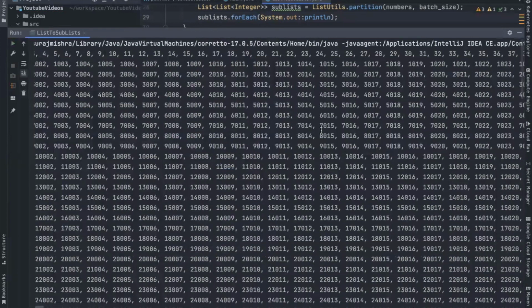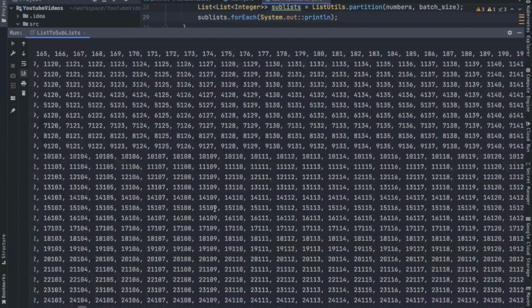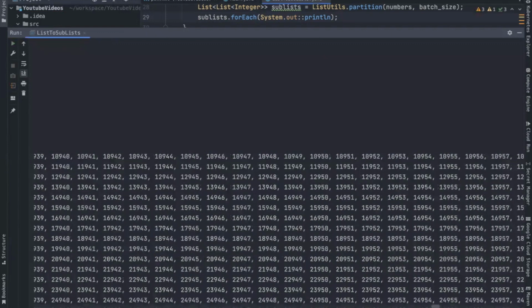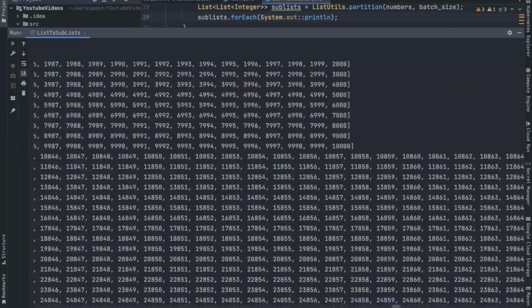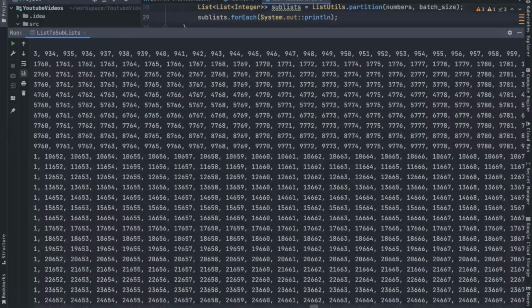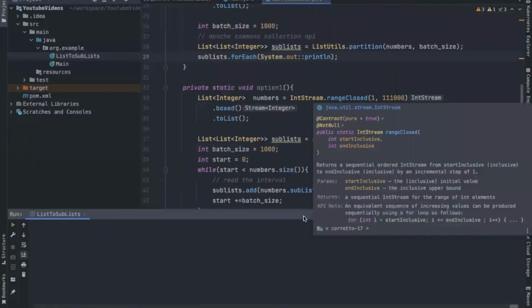All right, so the sublist has been printed. We can see the last value of each list to confirm that, okay, so 2000, 3000 and 10,000 I can see, and 1000. So looks like the sublist has been printed correctly.